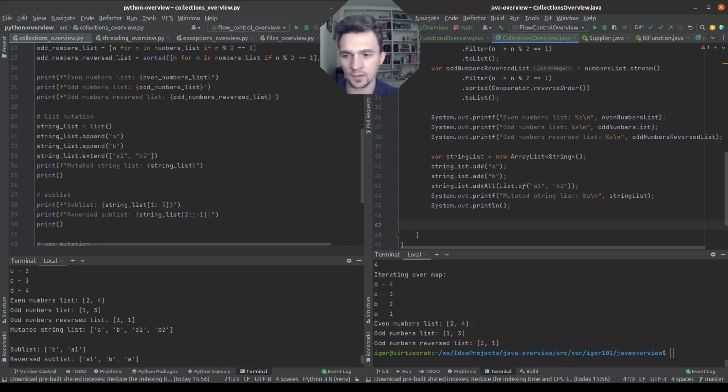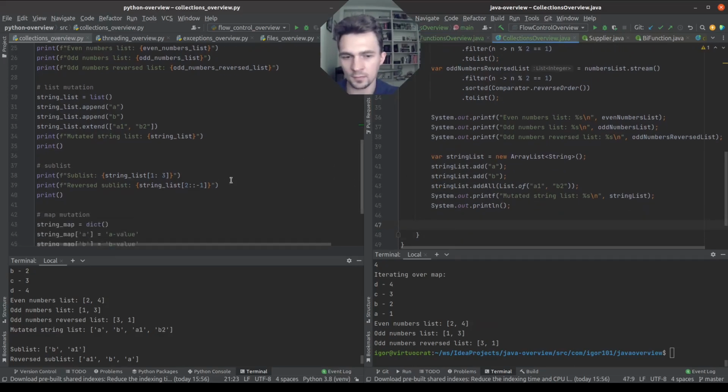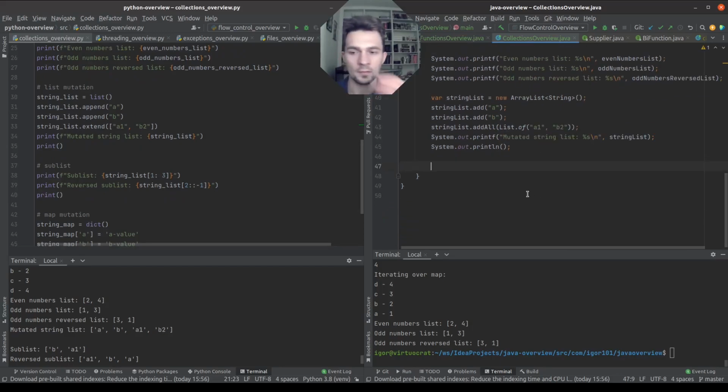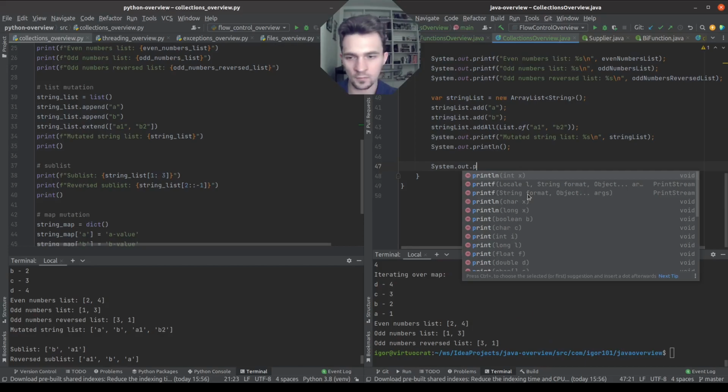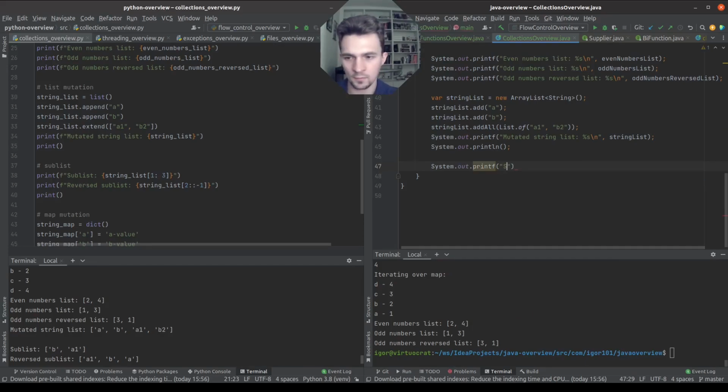And then we have sublists, guys. Sublists. So in Python we have this nice indices or index operator. In Java we have a method for that, which looks like that. Sublist, string list, sublist, 1, 2, 3, and here we have reversed list.